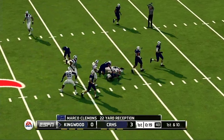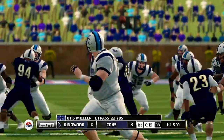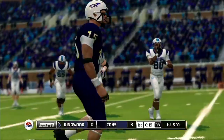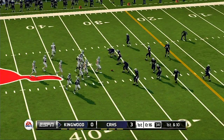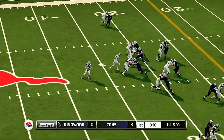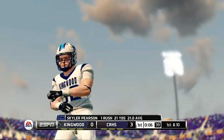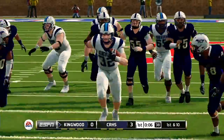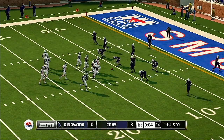He's at the 40, got his man across the middle, brought down at about the 33-yard line. I credit the quarterback on that pass — he made a great read and delivered a very nice pass for the first down. He gets out to about the 11-yard line; you'd like to see a team having success like this running the football — it can really open up things for the offense. First and ten, ball on the eleven.